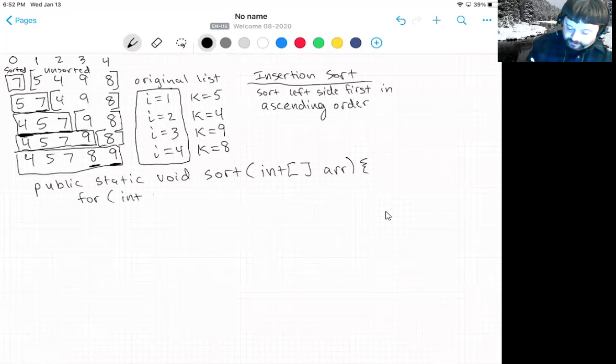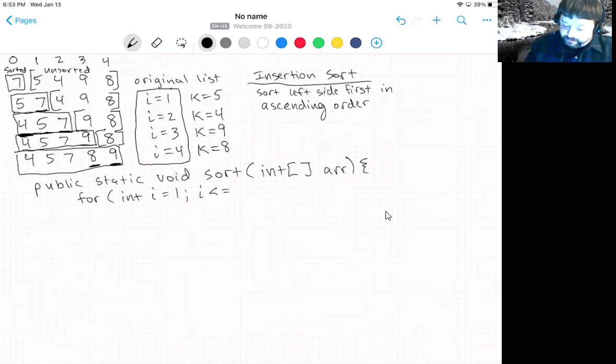So we would write that as for int, let's call it I equals 0, so it matches what we did here. Whoops, not 0. Notice we're starting at 1, right? From I equals 1, I'm going to just write this as less than or equal to. You could, of course, use less than, and that would affect what you put over here.